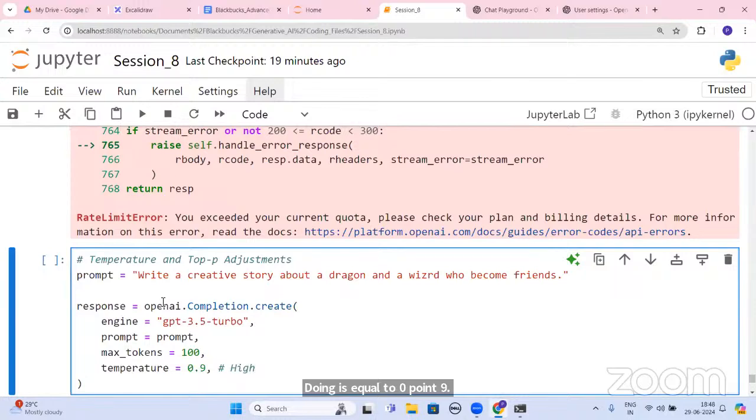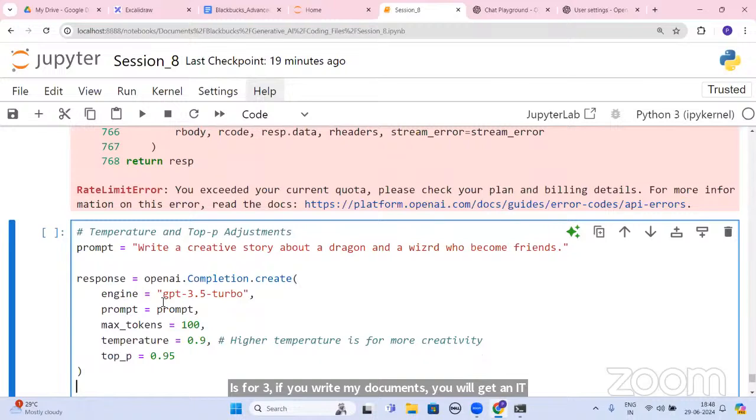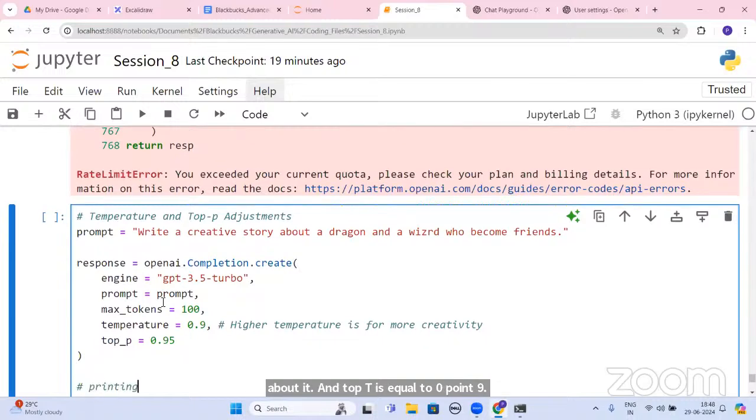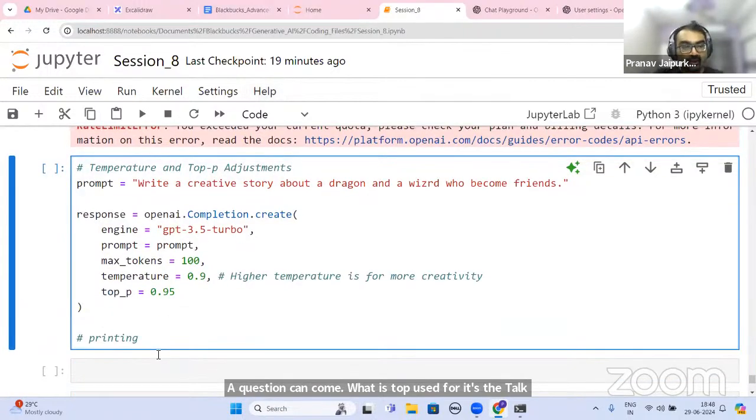Higher temperature is for more creativity. If you have read my document, you will get an idea about it. And top P is equal to 0.95. A question can come, what is top P used for? It's the top 95% cumulative probability tokens that would be taken.